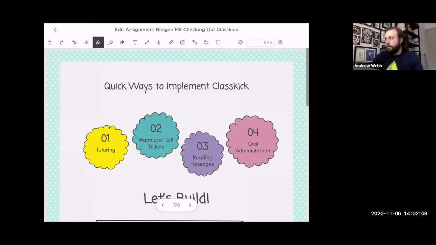It took me 4 minutes to do oral administration for the whole test. So that's another thing you can use. I'm hoping you'll see that it will cut some time down in certain places.